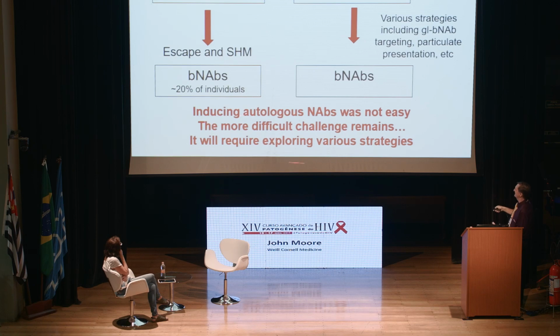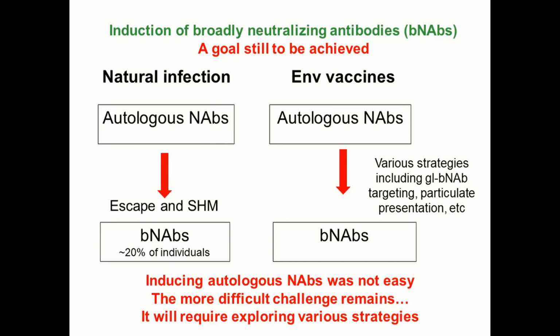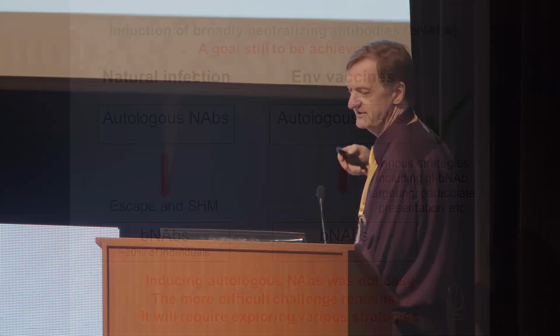This is the really difficult thing that we're having to try to do, because no single protein like these trimers is going to do this by itself. It's not going to happen. We need more sophisticated regimens. So we have strategies including germline BNAb targeting, particle presentation, lineage of vaccines. Not every group can do every approach. So a group our size can only do some of these approaches.